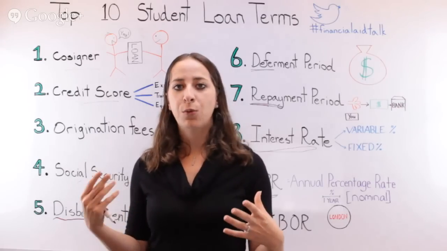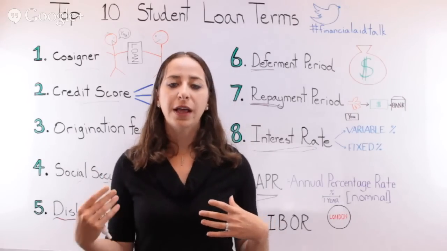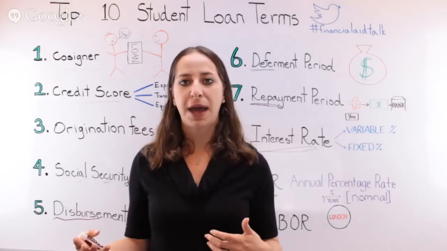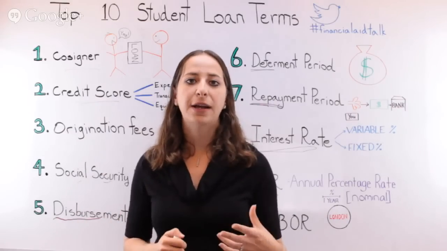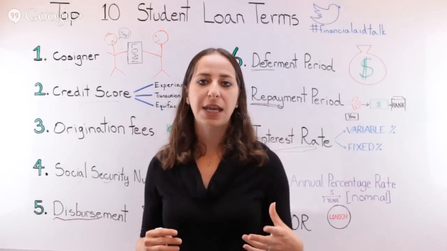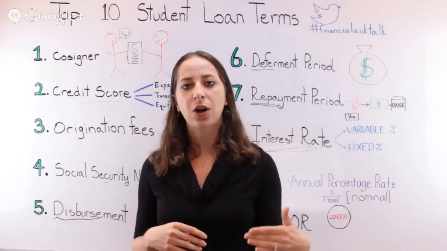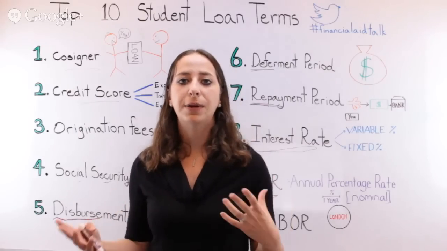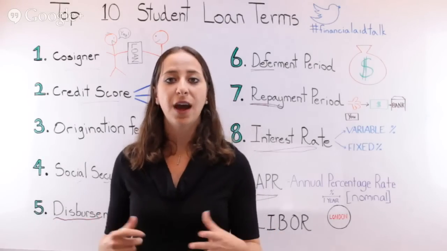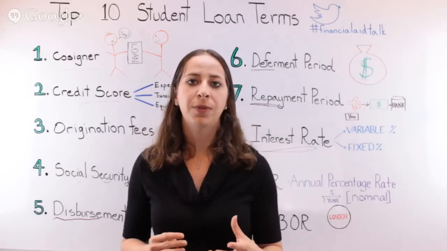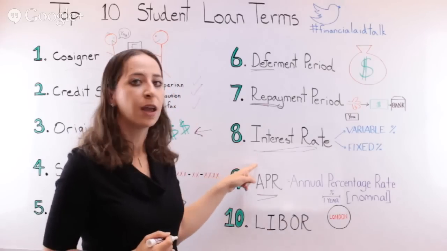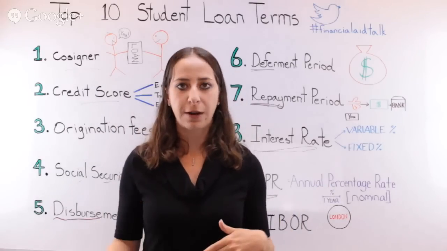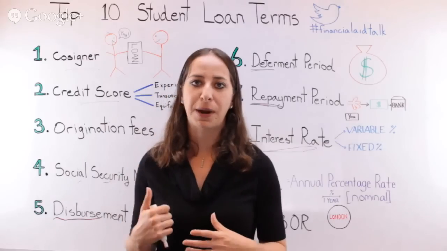And when you've applied, the lender is going to look to see what kind of debt that person has and what their ability is to pay. So all of that's really going to impact your application, because at the end of the day, these lenders are going to look at your cosigner and the credit score of your cosigner and evaluate their ability to pay, the likelihood or the risk that you can't pay back your student loan. And that'll essentially come down to your interest rate, which you won't get a final confirmation of until after you've applied for the student loan, because it's going to be impacted by it.